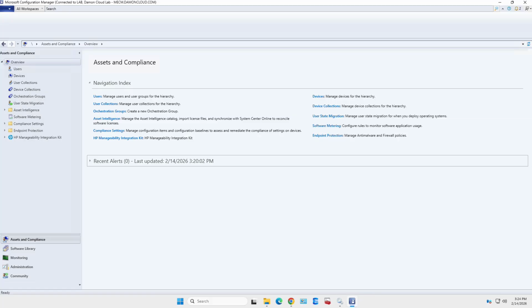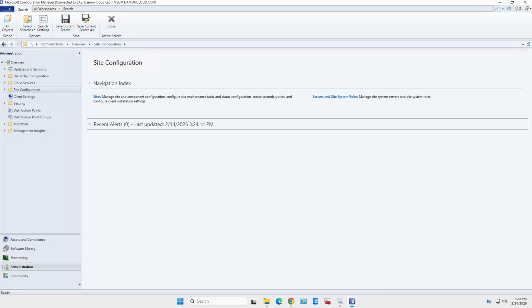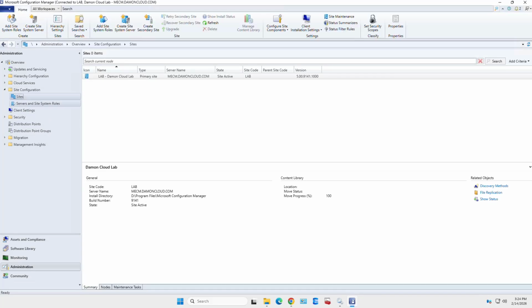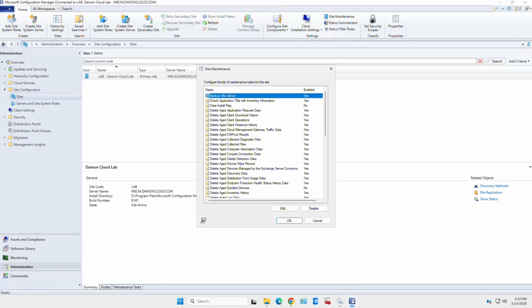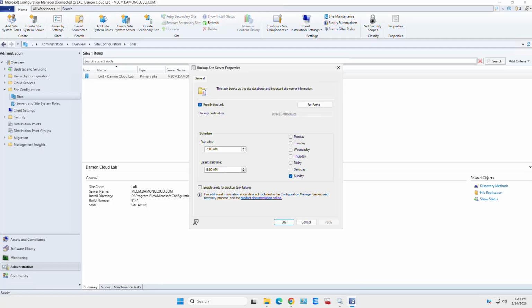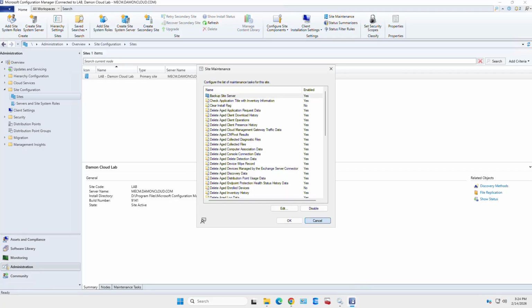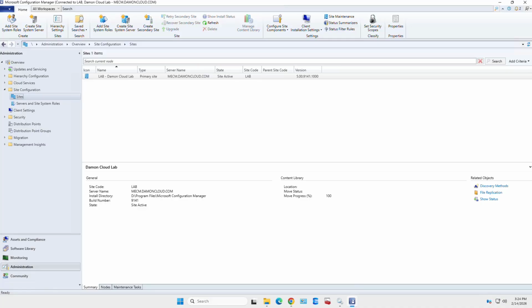We're going to go back to Administration, Site Configuration, Sites, and Site Maintenance. We want to make sure that's enabled. And we also want to check that there was a recent backup. And I want to show you how to perform one if there wasn't.